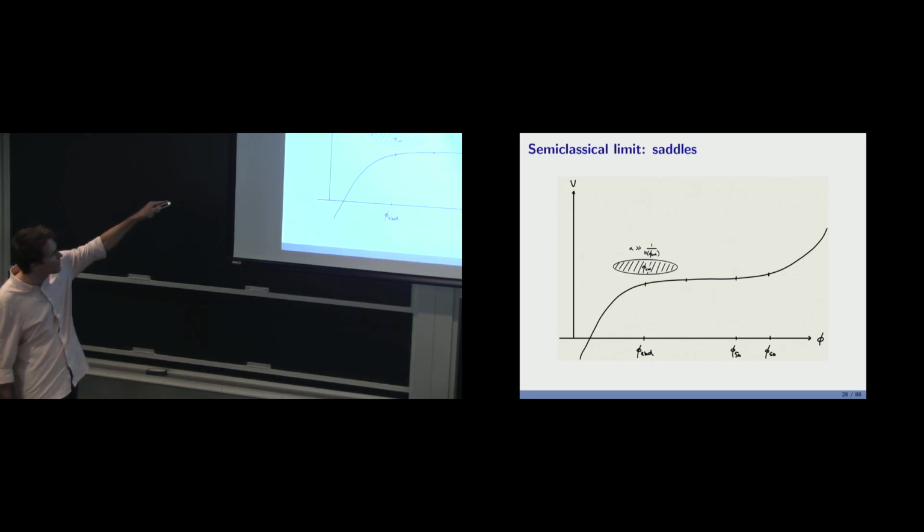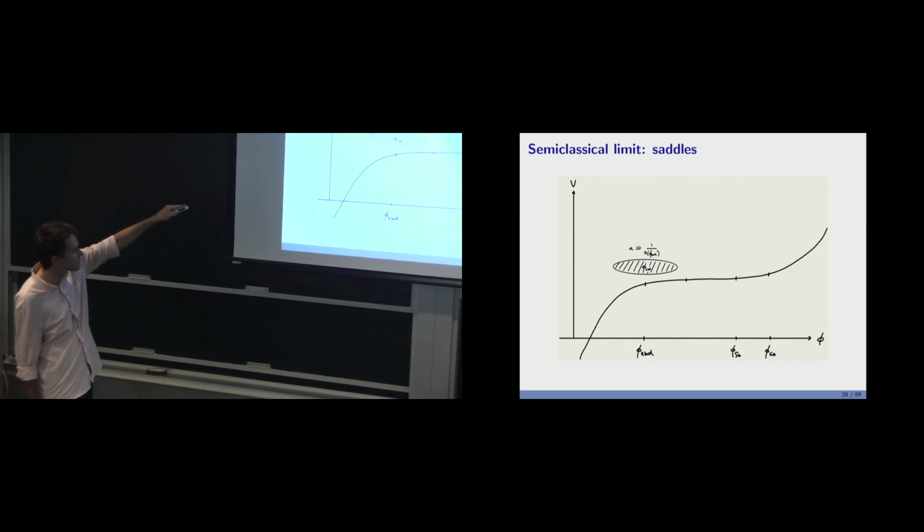We'll be particularly interested in putting this boundary here, where we take the scalar field to be at the end of inflation. This is when the kinetic terms and the acceleration become important. We're going to put the boundary here, and we'll consider a scale factor A which is much larger than the Hubble.